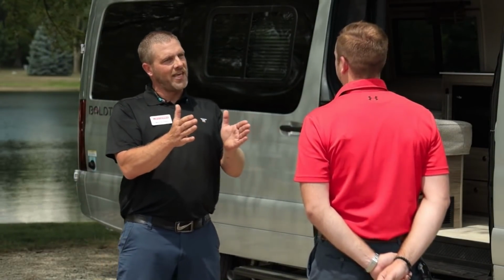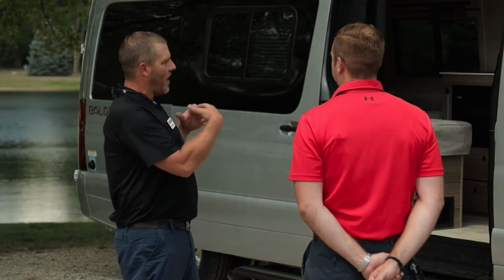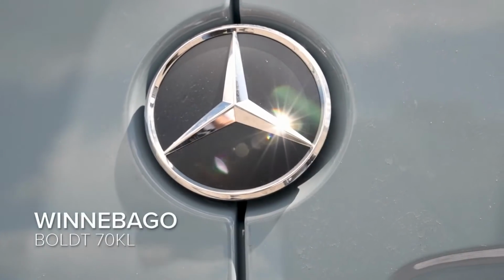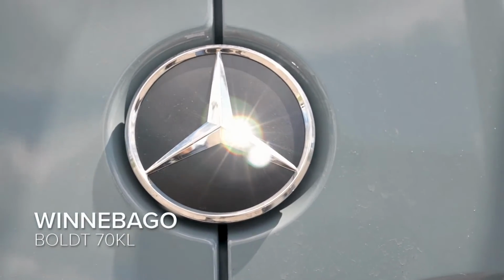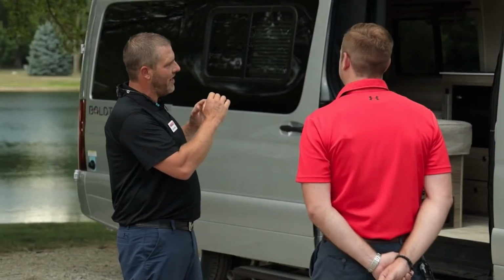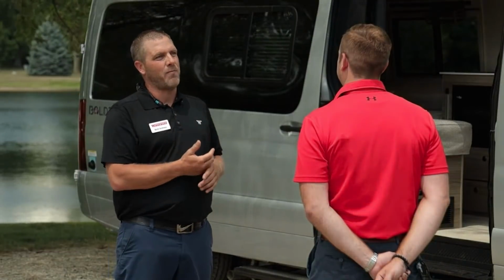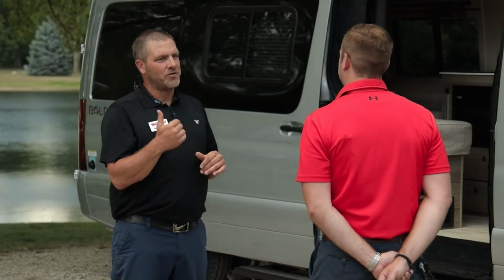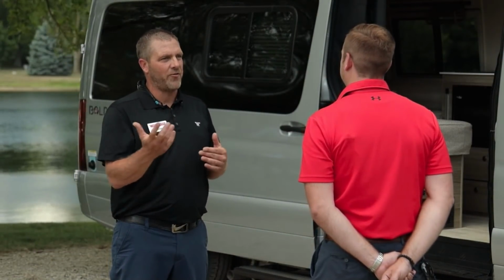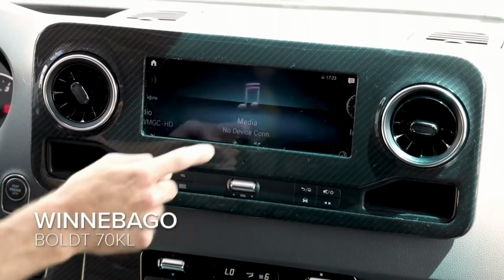You can set that to maintain the lane. So again, with my experience of this Mercedes, it's like driving an $80,000 S-Class with a toilet. Moving into that touchscreen system, it's going to give you any option and any capability that you want to dive into, whether it's Apple or Android, with playing it, navigation, whatever it might be.